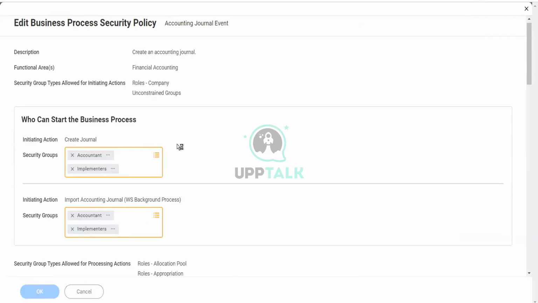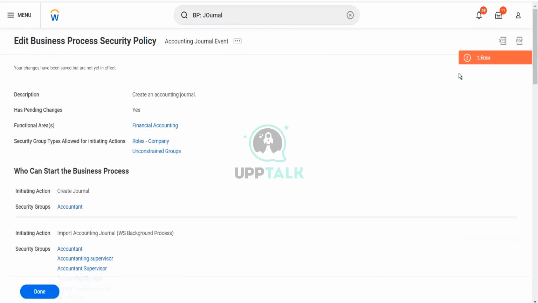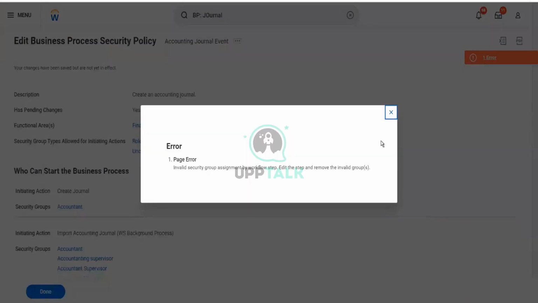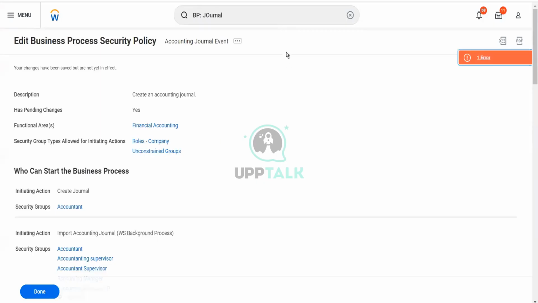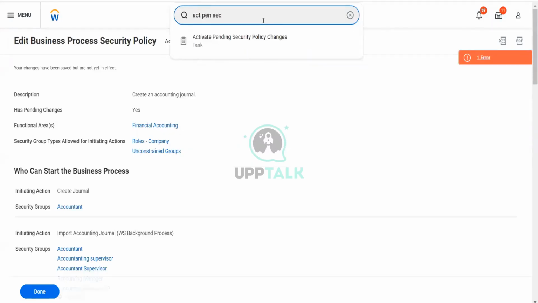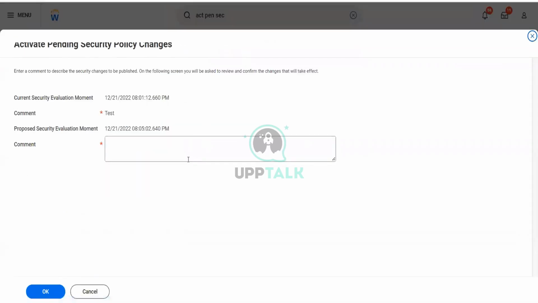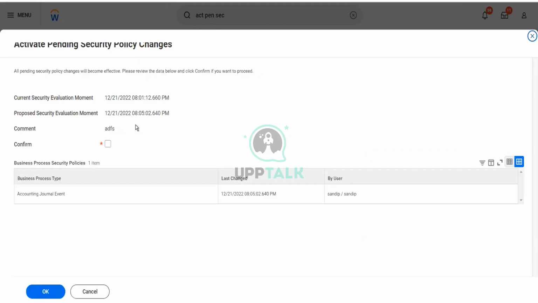Let's activate pending security policy changes again. What's the error here? That we have done already. Let me activate this.